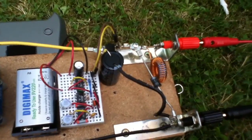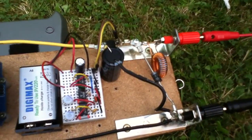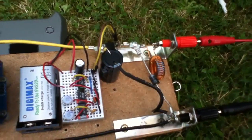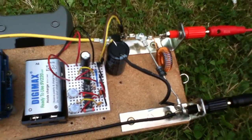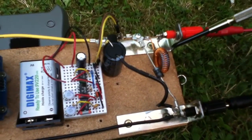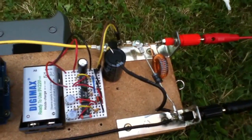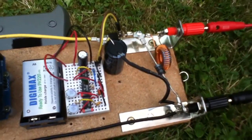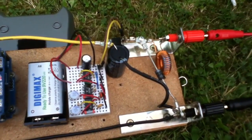Later on I thought what I might do is use multiple buck converters — stack them up in rows and drive them in a multi-phase way, so it might go to three-phase, four-phase, even five- or six-phase buck converters, as a way of deciding how much current this thing is going to take. One of the reasons for that is that this toroid here — you can get these little toroids quite cheap, but if you want big toroids that take very large currents, they're extremely expensive. The idea would be to use multiple small buck converters with small toroids and small MOSFETs, and possibly not even need any heat sinking on the MOSFETs. That would be very nice because heat sinks mean heat and heat means waste. So: go for a multi-phase buck.